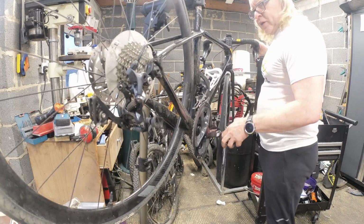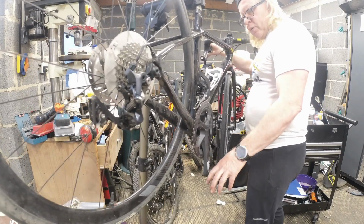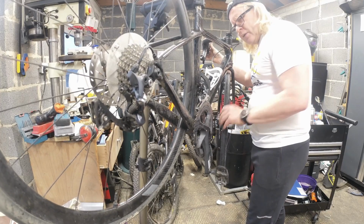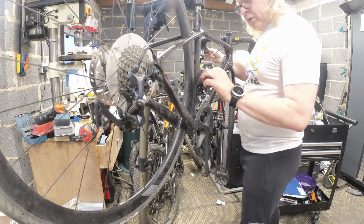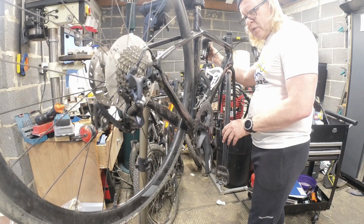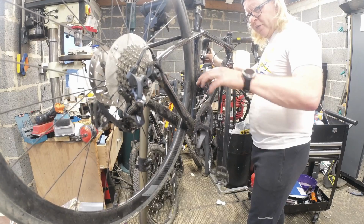Let's just check that doesn't get in the way of anything. Why am I trying to change gear? Well, that's alright. I guess that's quite clever.